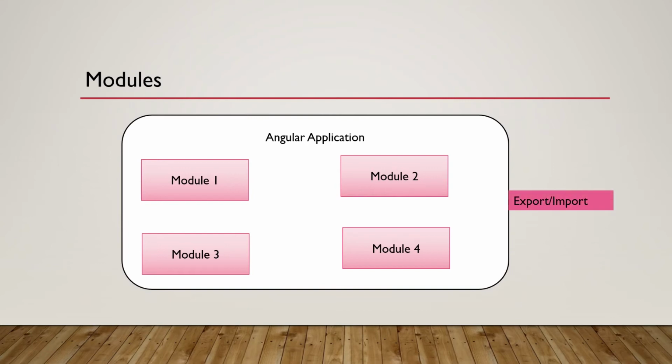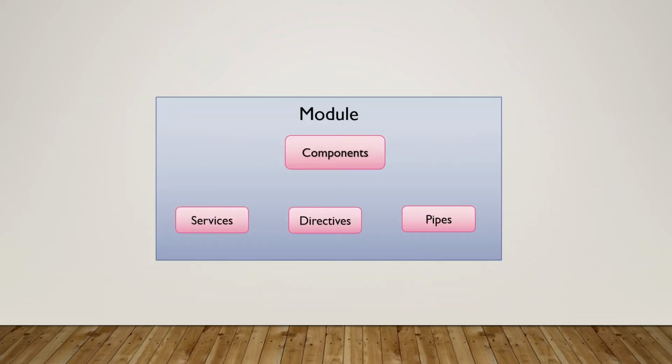Every Angular application consists of one module called the root module. By convention, it is called the app module, which will be generated by Angular CLI. A module in turn consists of a collection of components, services, directives, and pipes. Components represent a logical piece of code in Angular applications, whereas services handle the business logic of our application. We'll discuss directives and pipes in our upcoming tutorials.